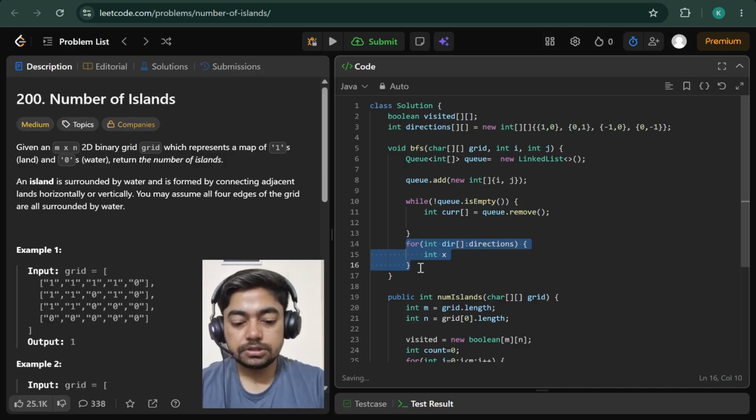Now for each current element I need to handle the neighbors as well.